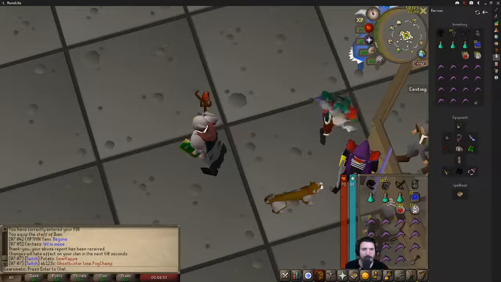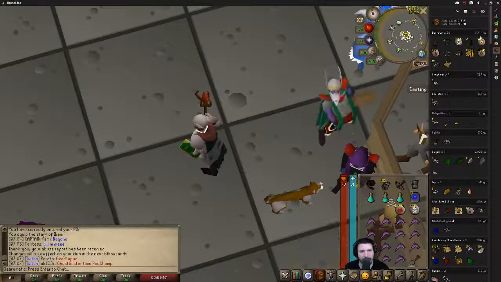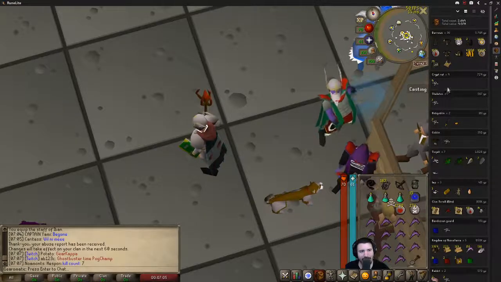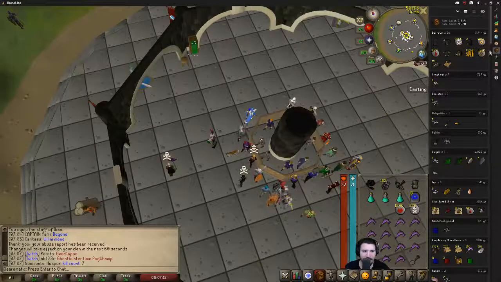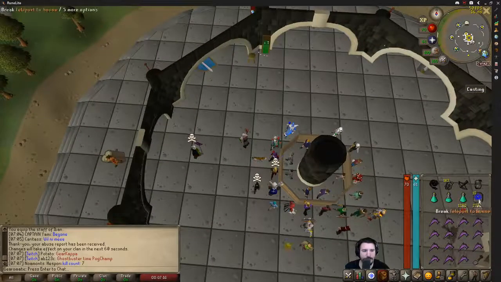If I go into my profits here, let me look at Barrows. I'm almost at 6 million. My last run of the night last night, which was at 9 a.m. this morning, I ended up getting Ahrim's robe skirt, which was 2.5 mil. Well worth doing. So I'm gonna just hop in, I guess.